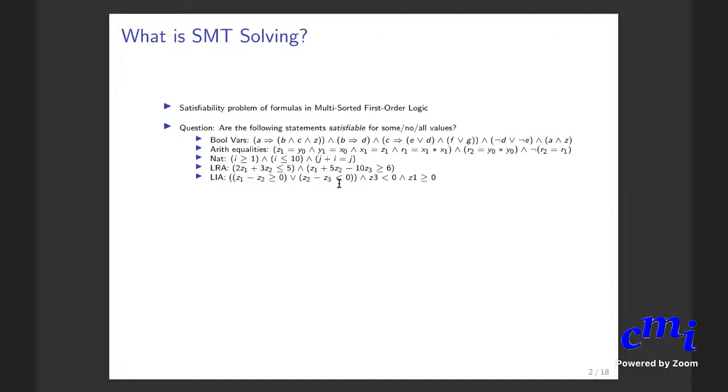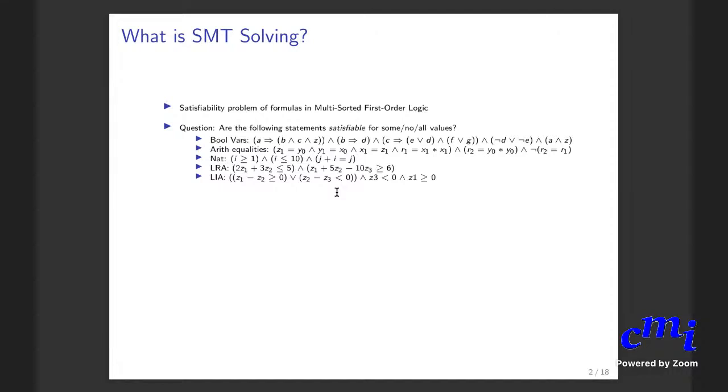But here we are using SMT solvers not just to execute programs, but rather to solve problems related to program analysis, and in this particular course, for modeling and analyzing neural networks. Yes, there is a relationship.